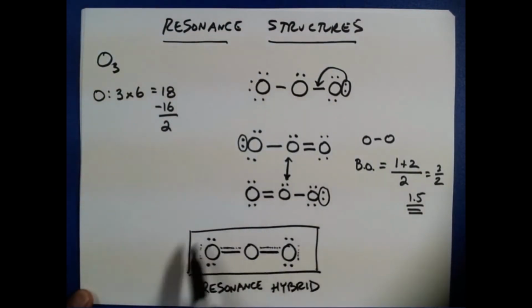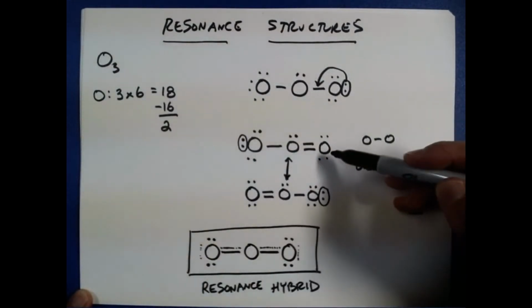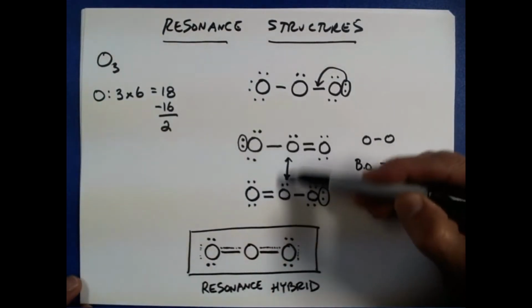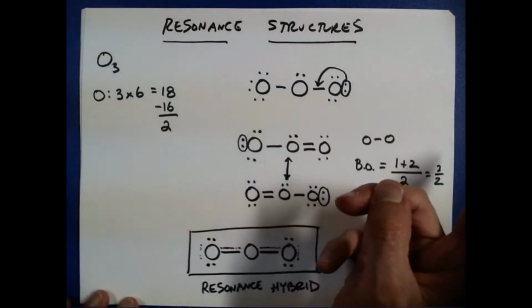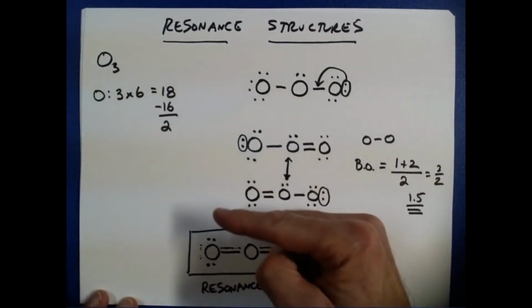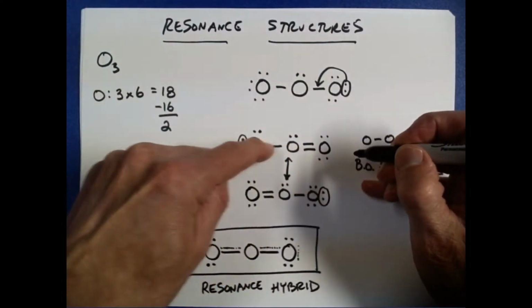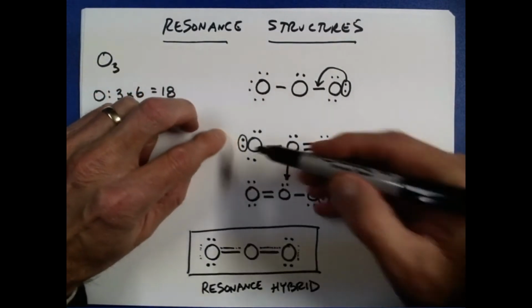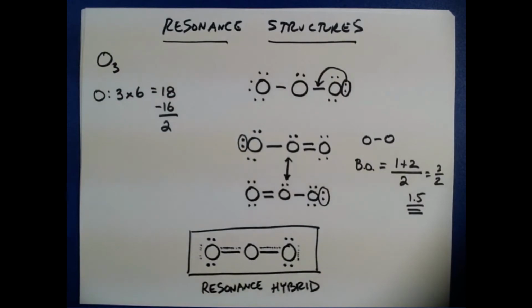So you can either try to think of the appropriate Lewis structure for ozone as a resonance hybrid, such as is here, or you can think about it as existing at the same time as both of these resonance structures simultaneously. You don't want to think of this as the double bond flipping to this side and back to this side in an instant. It is as if this double bond gets smeared out between both molecules all the time, and this lone pair is actually smeared out over both these oxygens at the same time as well.